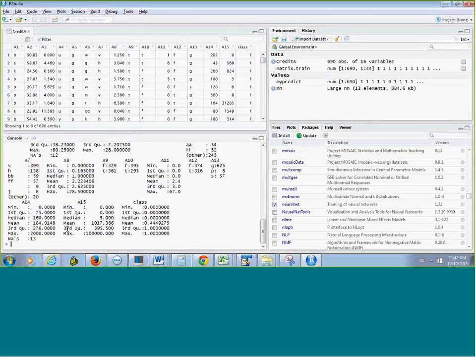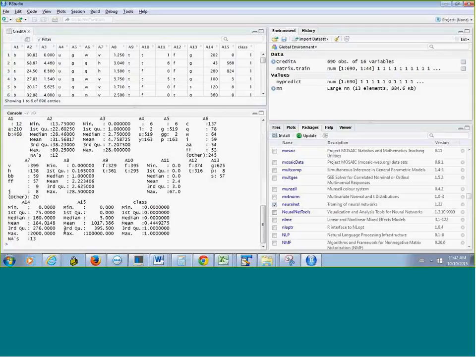Now it has missing values, and for a neural network, missing values are a problem. So what we're going to do is replace the missing values with the average. You don't need to do that. You're lucky that you don't need to do this on your homework exercise because I picked the data set without missing values. But you do need to know how to do that for the project.